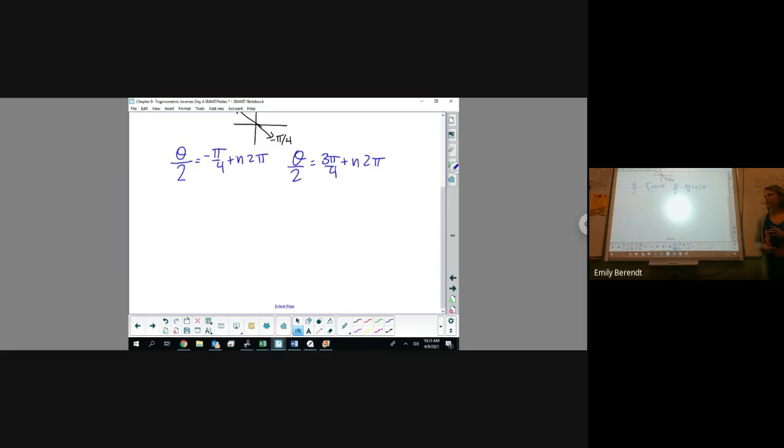So after you split it up, you've got to isolate theta. On the last 2 examples, how do we get rid of the 2? We divide it by 2 because it said 2 times theta. Well, this one is already being divided by 2. So you have to multiply everything by 2. So we're going to have times 2, times 2, times 2. So we'll have theta equals, what is negative 2 pi over 4? Negative pi over 2 plus every 4 pi.